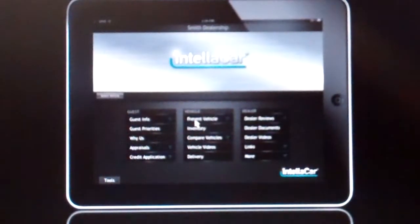Vehicle presentation. Again, remembering that everybody is more retentive and they believe more about what's coming from the internet or from the iPad or from the web. So this is really unique in this area. Click on inventory. You can view the customer's inventory, the dealership's inventory, select a car, do a lot of different things with that. You can compare the vehicles, the customers, let's take, for example, used cars.